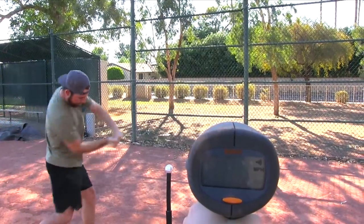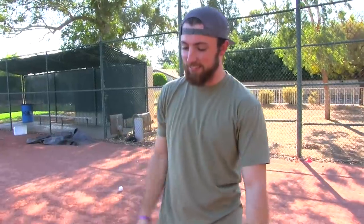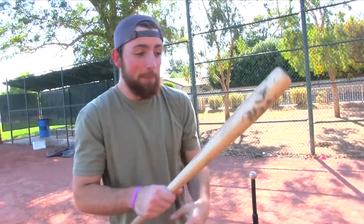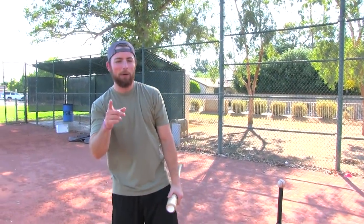77. 76. Jesus, all right, well maybe it is 77, 76. All right, off to the corked bat. All right, so the Marucci bat, the non-corked one, is sitting right around 76 to 78. It hit a 77 a couple times, but this one went over 80. So we're gonna go again, see if we can't hit 100. That would be amazing, but here we go.